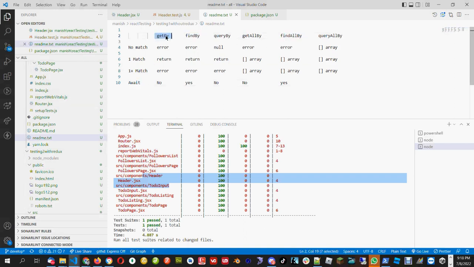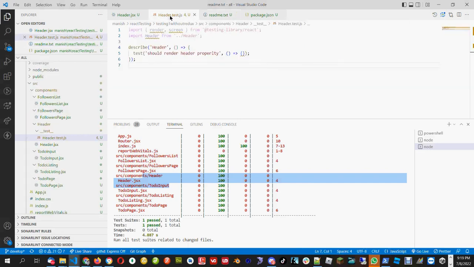But if it is not ajax, you can use either get by or query by, or get all by or query all by. And query all by will not work in the ajax call. So this is a simple structure of what we are trying to get and when we will get an error. So no need to remember it. When we work with it, we can refer to this chart again to see what we are expecting and what we will get. Okay, so now let's go to our header test again.